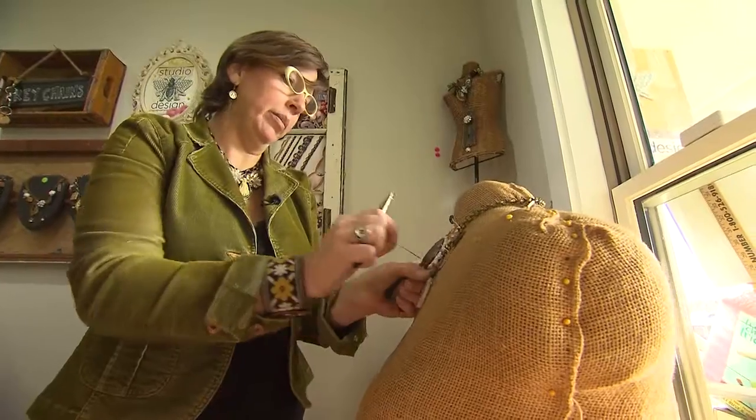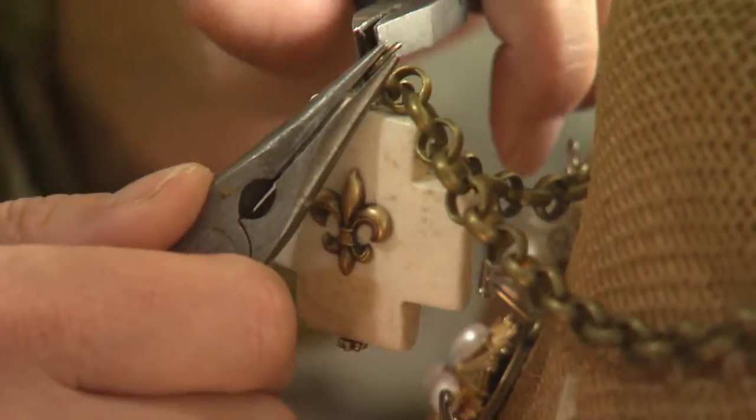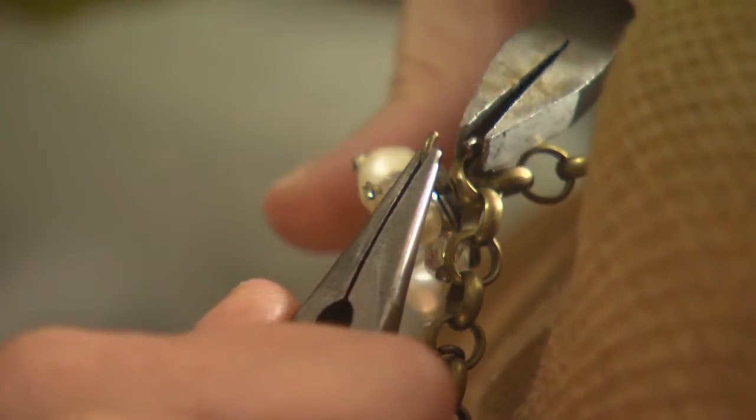For owner Betsy Ferg, it's a business venture that satisfies her creative passion. It came out of her love for jewelry, which started very early on. As she got older and started making her own jewelry, people would stop her asking where she got it, whether she sold it or designed it. It was just so loud that she decided, 'I'm just going to do this.' She chose to run it like an old-fashioned quilting bee — a jewelry bee where they come together to make jewelry: you pick the pieces and she helps you design and make it.